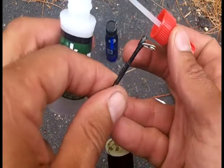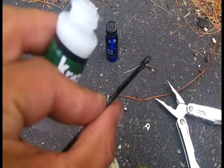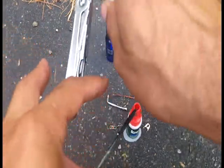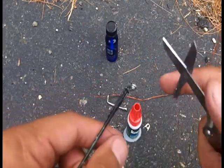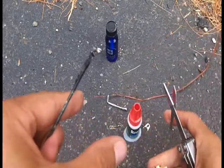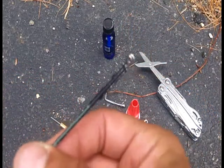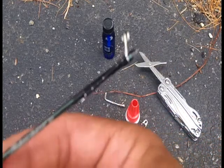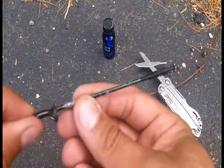Drop of crazy glue before I cut it right where the end is. Good. Scissors. Should have had them out before, but I didn't. Alright, good. So, it's attached. It's not attached good. We need to either crazy glue that or lacquer it to harden that up. See that there. And it's in line with the other.